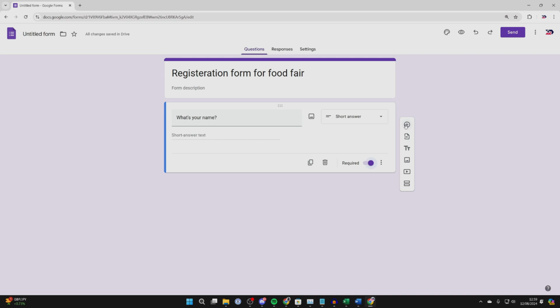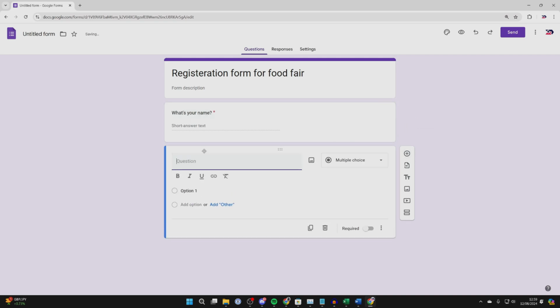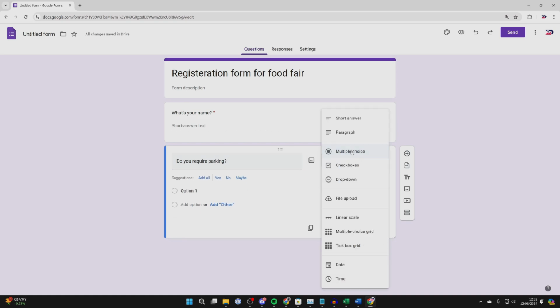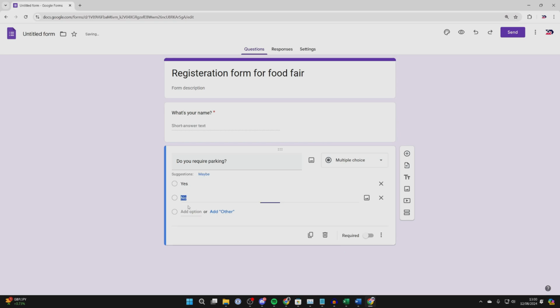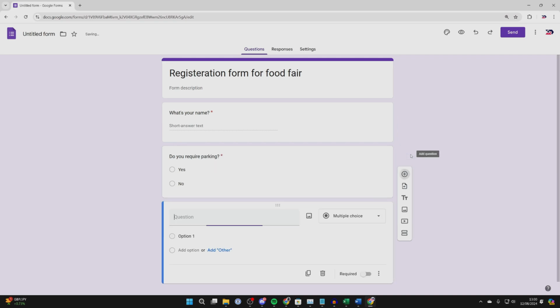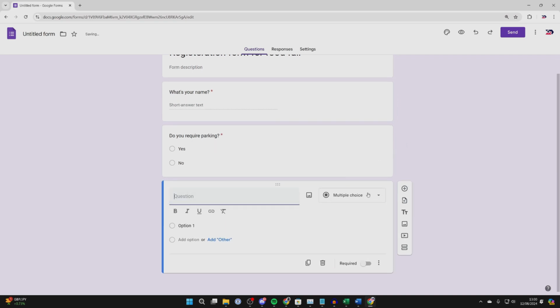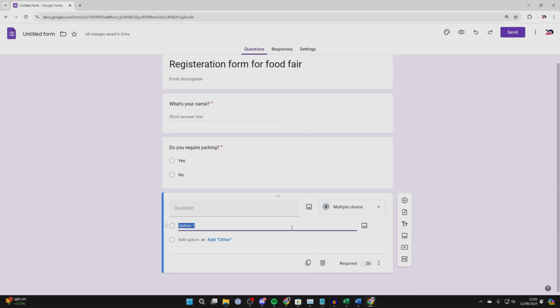You can then come over to the right and click on the add question button. Now you could type in the next bit. For me, the next question is, do you require parking? So in this case, multiple choice could work. So I'd have yes, and I could then add no, like so. Once again, I want to make this a required question. So you get the idea, you can add more questions and type them in, and you can choose the answer type to your liking.